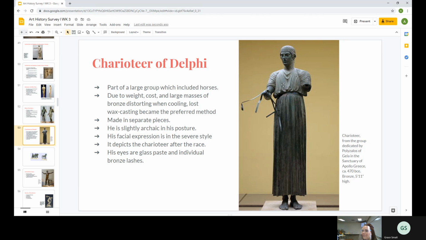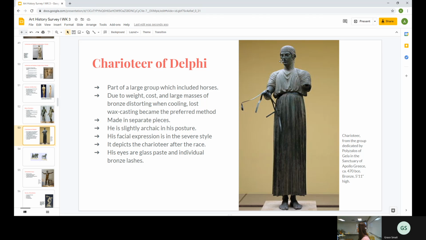Originally, this would not have been there. He would have had long flowing arms down the way, but when you're racing, that kind of gets in the way. So he's wrapped those up to hold the sleeves back. He is also kind of in the Severe style, but he almost looks like he has a little bit of an expression in comparison to some of the others that we've looked at, like Sirius.